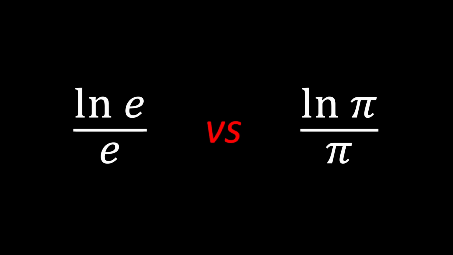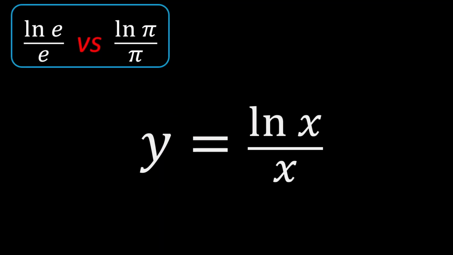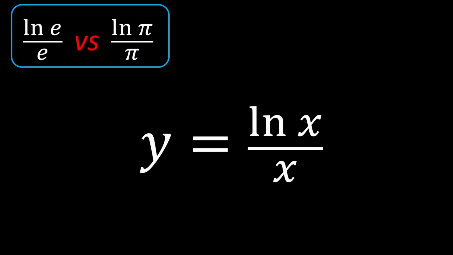Now here comes the wizardry. Euler was an absolute fanatic when it came to functions. He knew that they were the gateway to all sorts of interesting results, so he immediately converted both expressions into a more general function, namely natural log x over x. So now what? Well, since he was trying to figure out which expression was bigger, maybe he could get a clue from this function by finding a relative maximum or minimum value, assuming it had one.